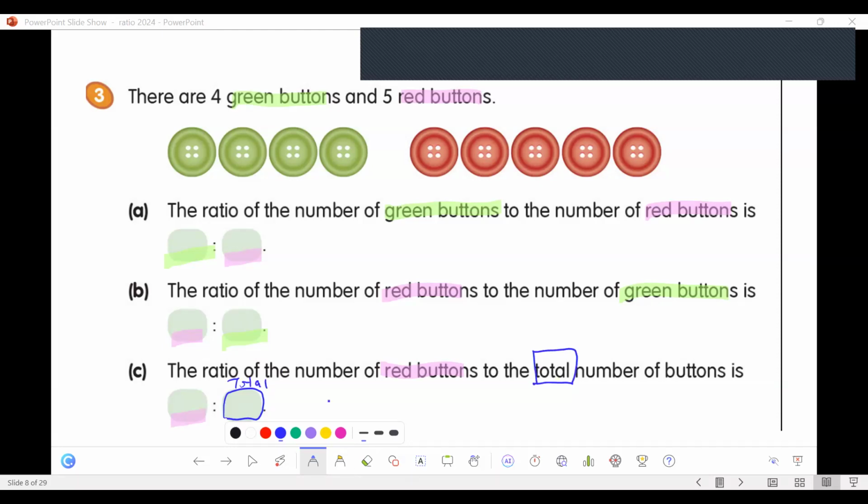So I use the highlighter like a kind of code. I check with a code. So I see green, okay, this one not difficult, right? After I color code it, I can see easily. Green is 4, red is 5. Do I need to simplify this? Nope, it's already in simplest form. Red is to green, I just put red is to green. Red is here. Total is 9. Okay? Right? Easy, right?